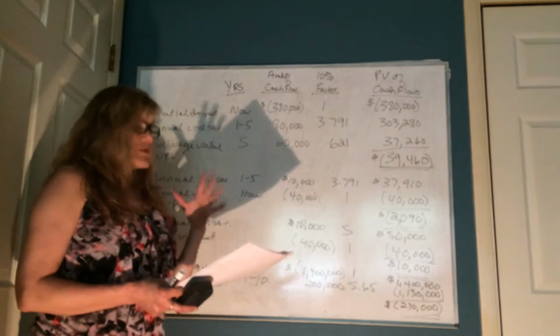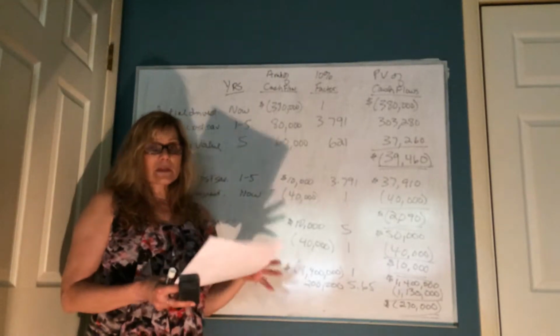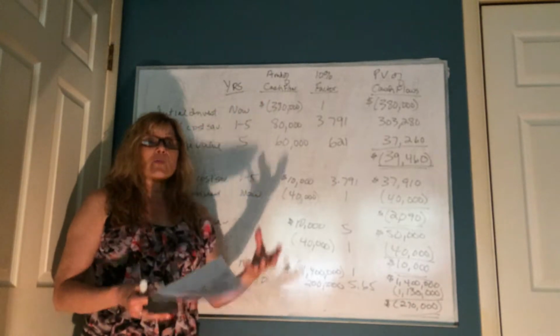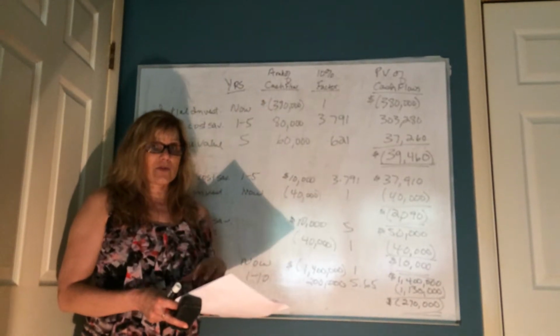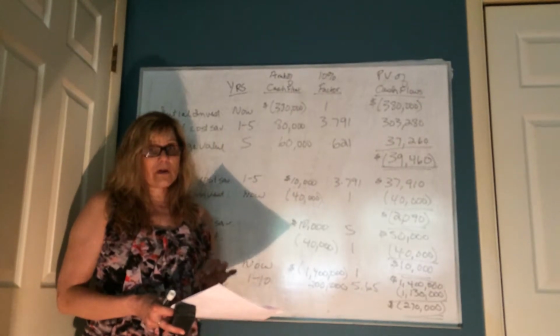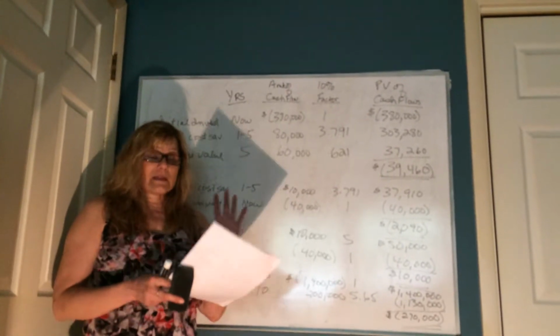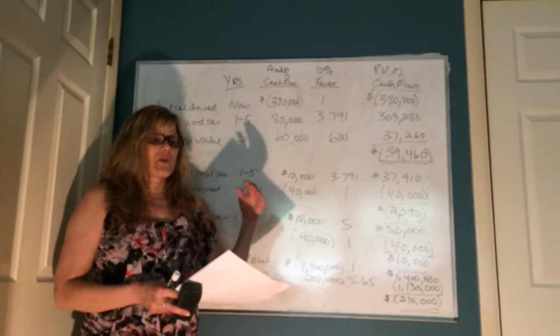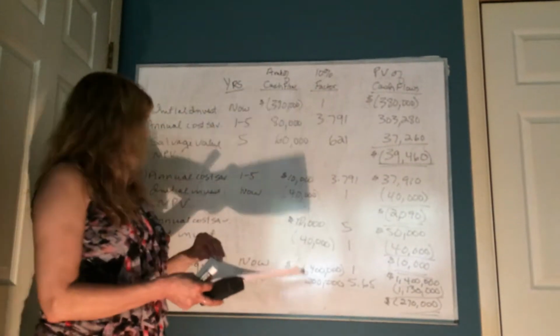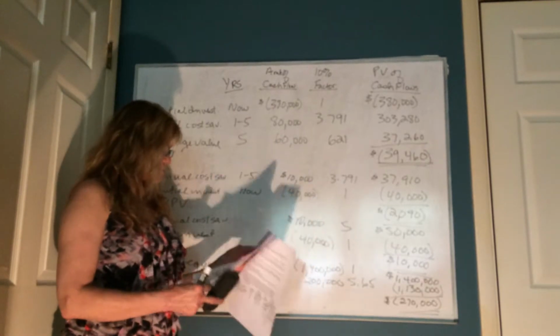Just so you know, you have to be careful with those tables. What the tables are talking about is you're given some future amount, and you want to know what it's worth in today's dollars. If it's one sum of money, you look at the present value of a dollar. If it's the same sum of money over and over again, you look at the present value of an annuity. Okay, moving on to the next page.